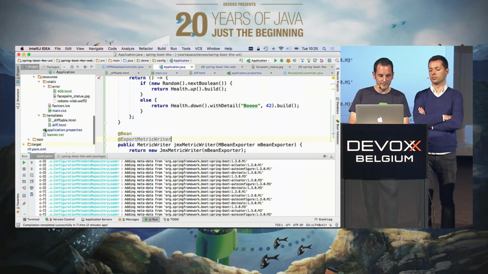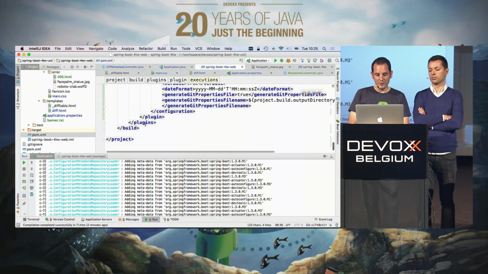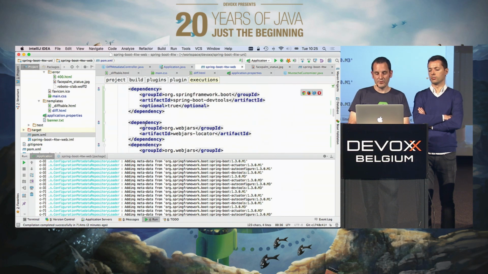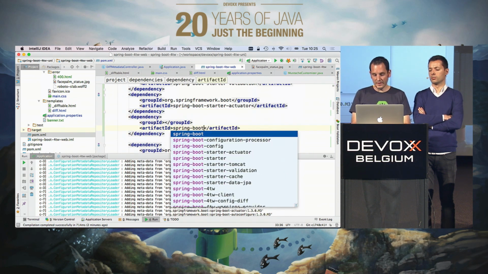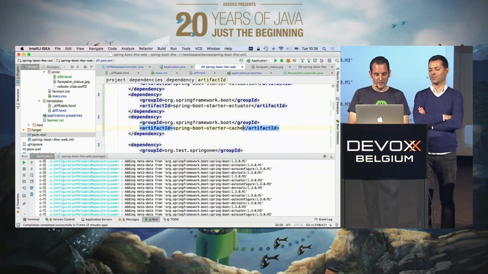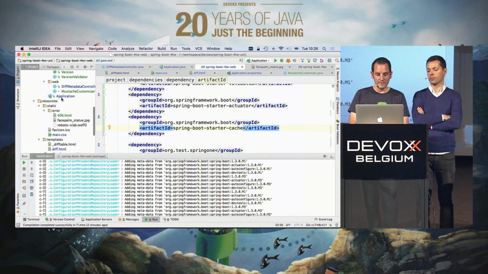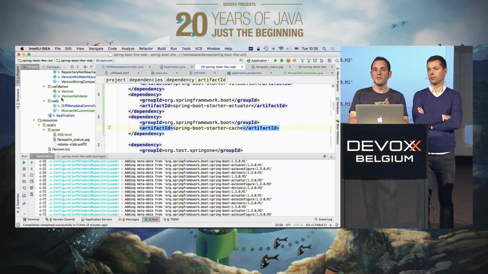And again, it's a bit boring, but if you need to do that, well, there's a starter for it, right? Which, as you might expect, is called starter cache. Very, very boring. Okay, so if we have that, basically you're all set up. And in Spring Boot 1.3, we're using RC1, by the way. GA is next week. I mean it this time.